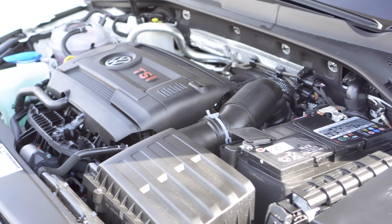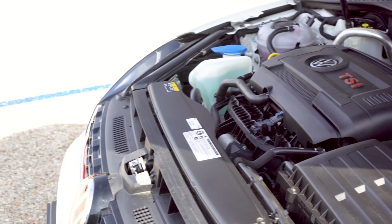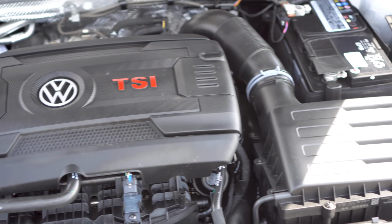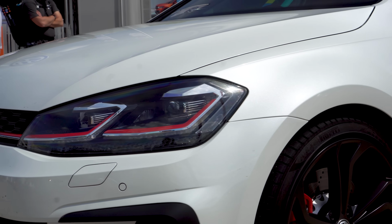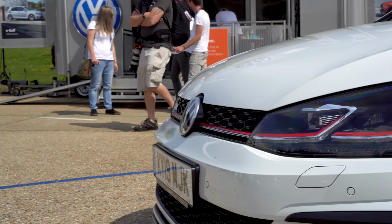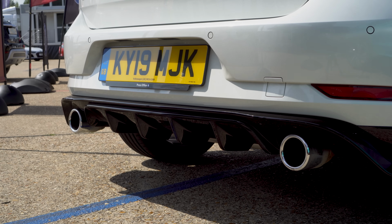The TCR is powered by a 2-litre 4-cylinder engine producing 286 horsepower, which VW claim will get the car from 0 to 62 in a more than respectable 5.6 seconds. With the speed limiter removed, it will hit 164 miles an hour, and in order to keep this beastie cool, an additional 2 water radiators have been added at the front. A static rev sounds fairly mediocre, as VW have rather sensibly limited the car to 4,000 RPM when at a standstill.